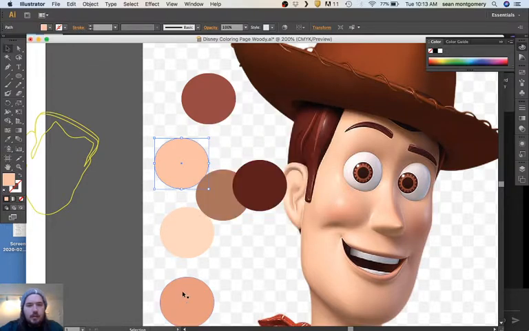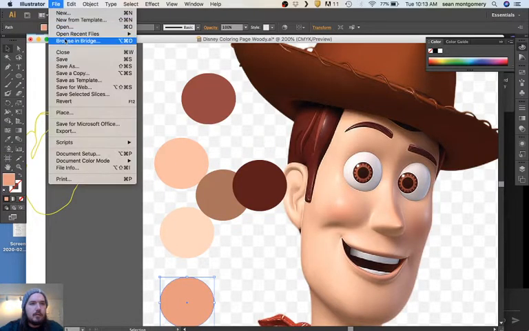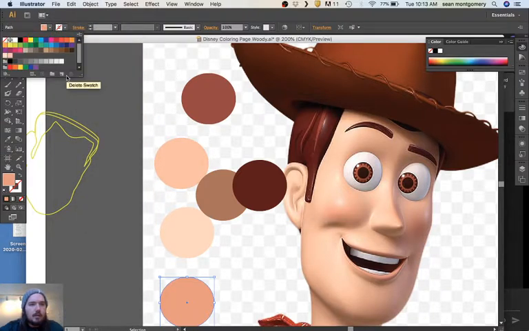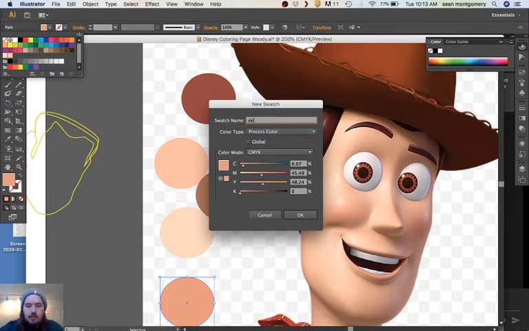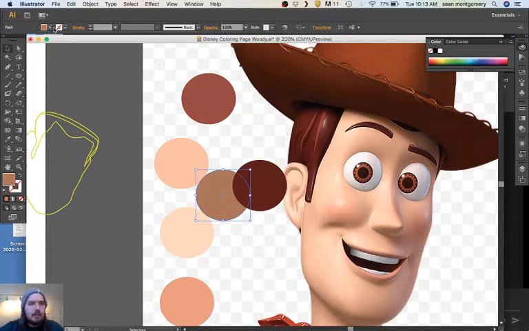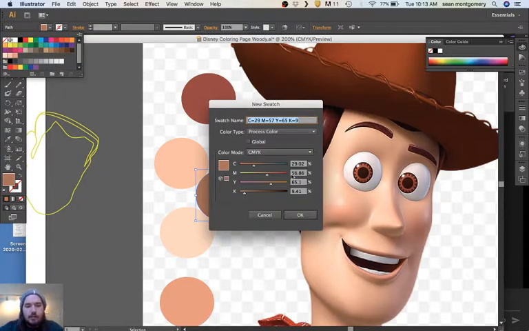Same thing, make a new color, skin, like rosy cheeks. Same again, this is skin dark.